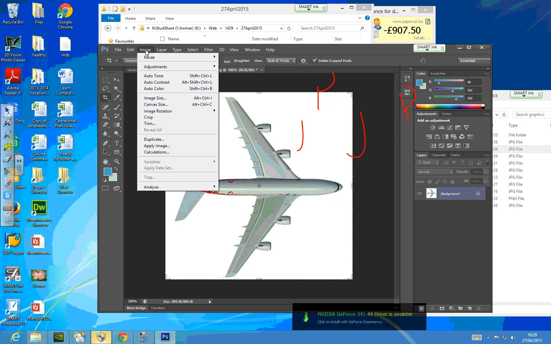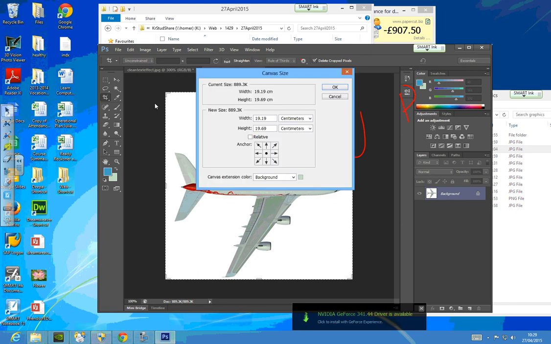Should I do it to show you what will happen? So canvas size, it's measuring that in centimeters. You can always change that. If I bring that to pixels, yeah, that's the size of the image at the moment. Yeah. Now, which side do I want to change the canvas on? And what should be the size? What should I give?